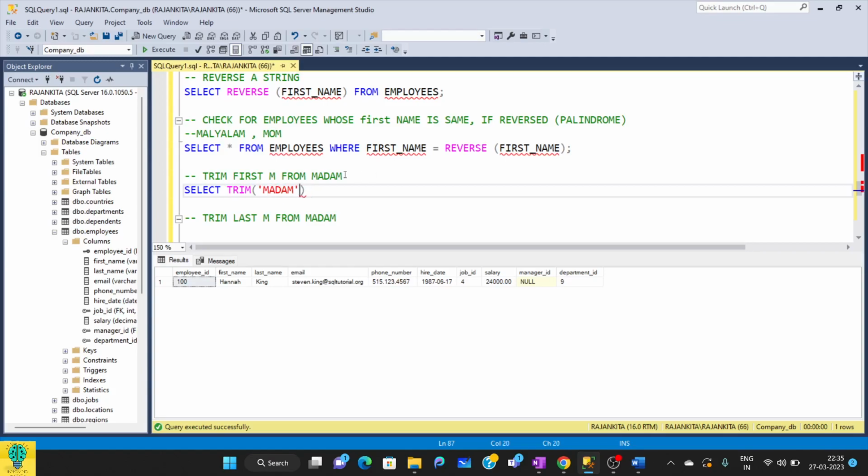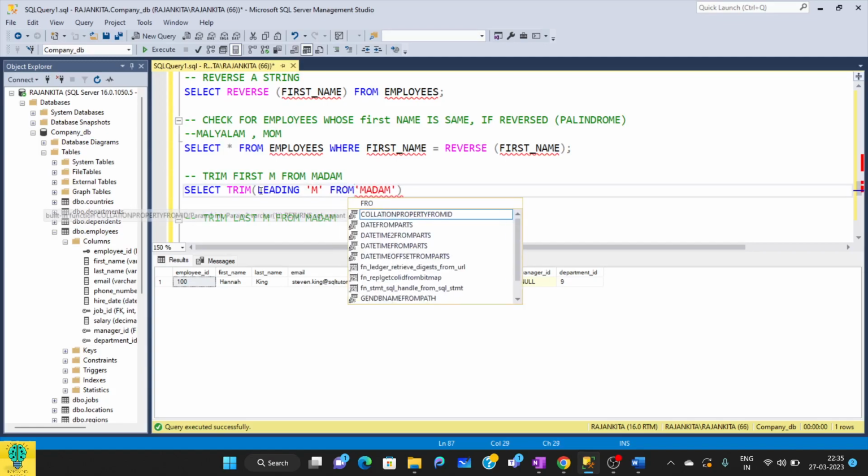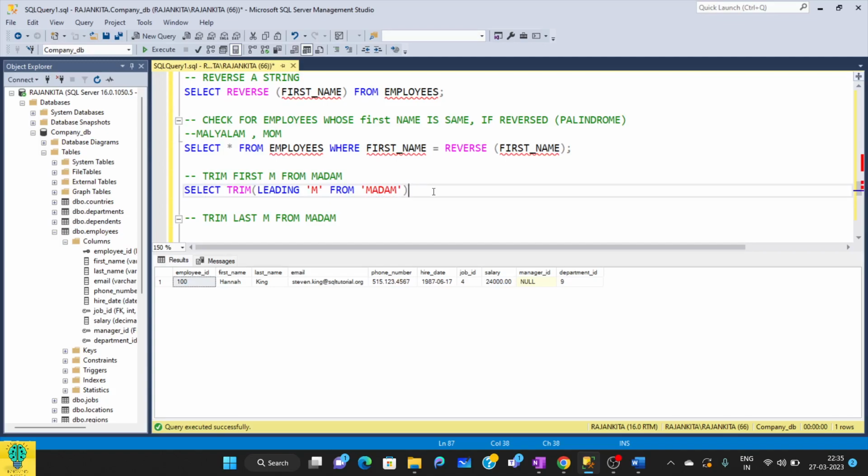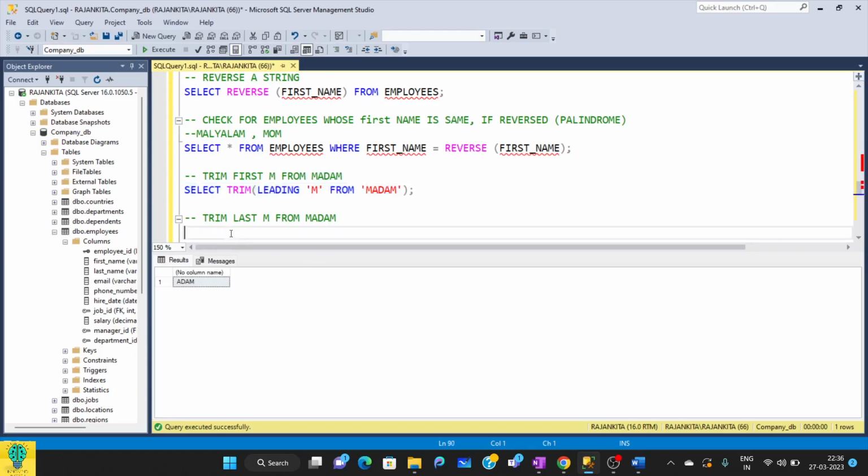It is telling us to remove the first M, so it is basically leading M. So the command is leading M from MADAM. You see we have Adam. Similarly, if it is the last, instead of leading we'll be writing trailing.